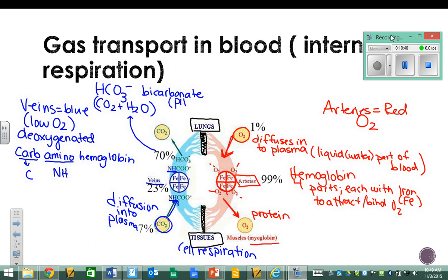Bicarbonate plays a role in pH balance. The way that you get bicarbonate is really by creating an acid out of CO2 and water. And so bicarbonate is useful to help maintain the pH balance, as well as hydrogen ion balance and a bunch of other things that your body has as well. And then eventually, when we get back to your lungs, CO2 will leave your blood so that you can exhale it out of your lungs.